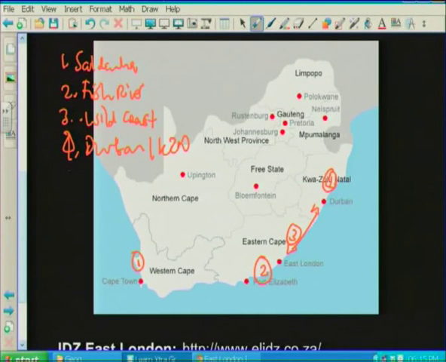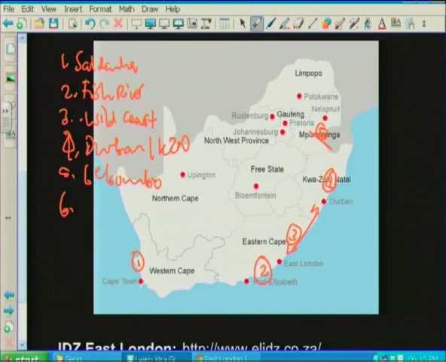Then number 5 is the Lubombo up here, right, where you've got the Lubombo Mountains there in Mpumalanga between us and our neighbor there, Swaziland. That Spatial Development Initiative is basically a combination of Mpumalanga and KZN cooperation to work over there, and we spell that with an E, Lebombo Mountains, like that.